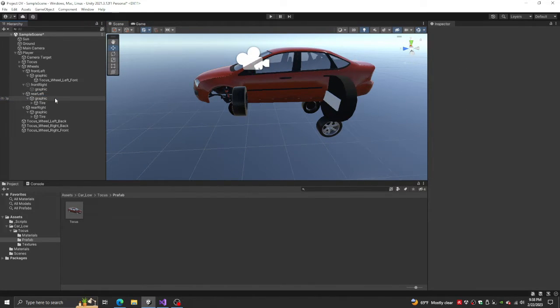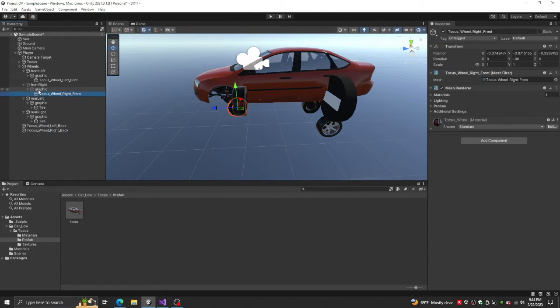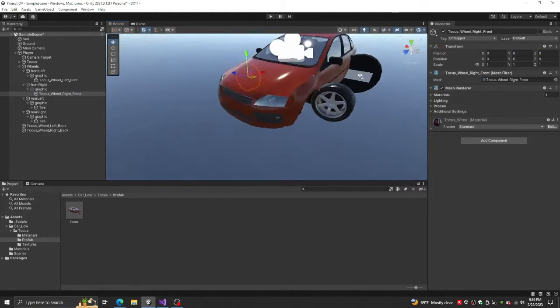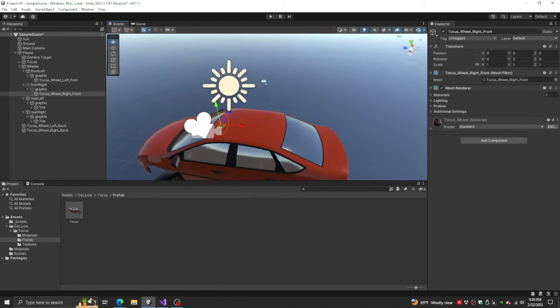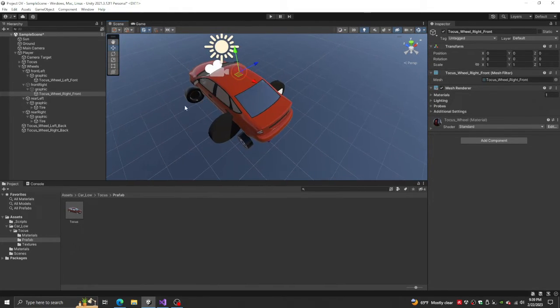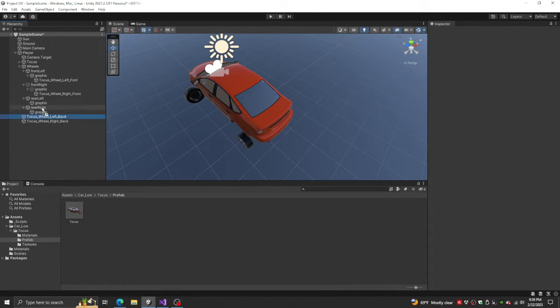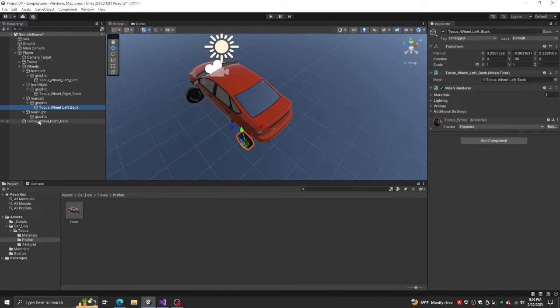So the front right, we're going to delete that one. We're going to take the front right, move it to graphic, reset its position. Yeah, it looks like it's going good. Okay. And then we're going to take those two, delete them, put graphic, the left back and the right back.